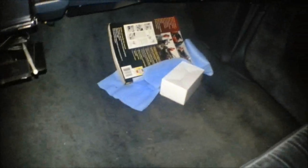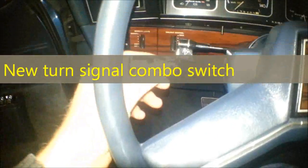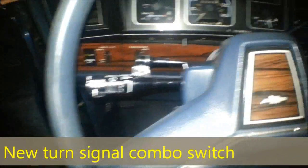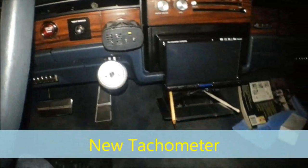the carpets are in the trunk. I cleaned them and they look like new. Just didn't put them, I didn't want to get them dirty. So this is new. I replaced it. It's brand new. Installed the tach. The stereo is brand new.